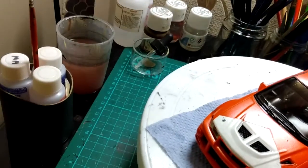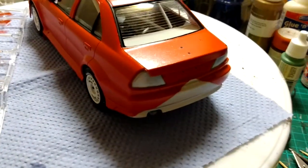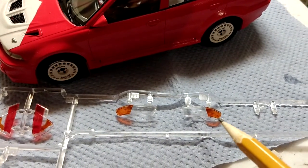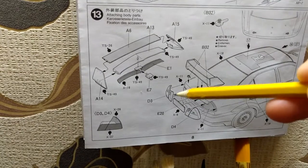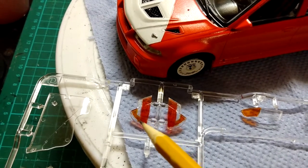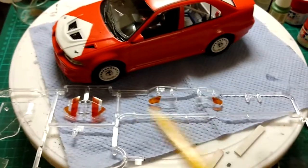And then mainly now it's just the headlamps I've got to do, and the rear lamps will go on there. Those are for the front. Those are D6 and D7, which are those. I've painted on the X26 orange on the inside. Took about 3 coats. Turning the page back over again, then you've got D3 and D4, which are the rear lamps, and those are those. And it's just the X20, what was that code? X27 red there, and then the X26 orange there, and you leave the gap just clear. So I've just got to mount these lamps on now.